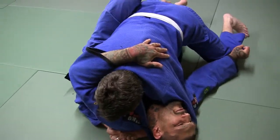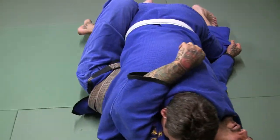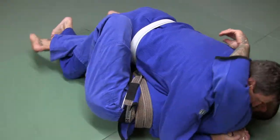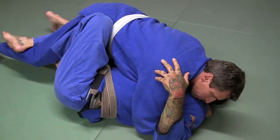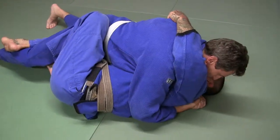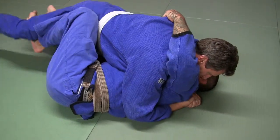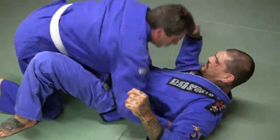When I do, I'm going to feed this hook in right here, okay? Now when I get this hook in, what I'm going to do is I'm going to push, I'm going to drive in. He's going to drive back underneath, okay? Now from here, he's going to try to drop his hips. From here, what I'm going to do is use this hook to try to elevate, and I'm going to pull back into the guard, okay?